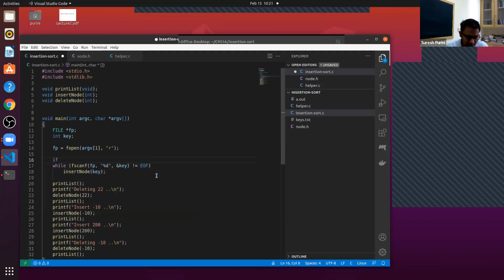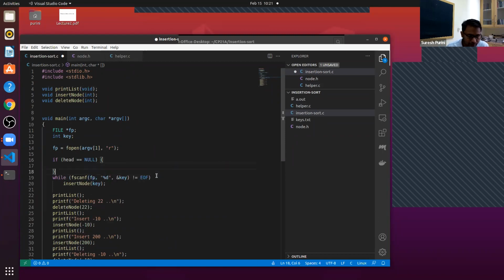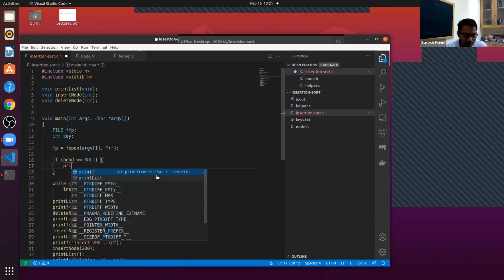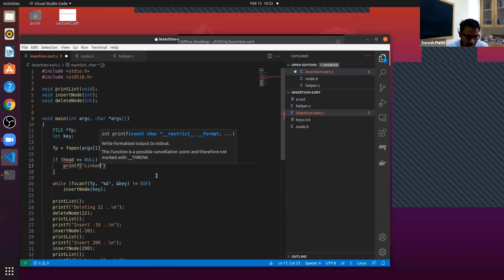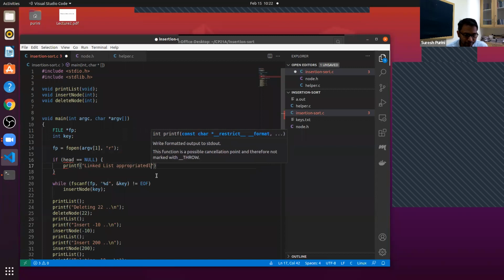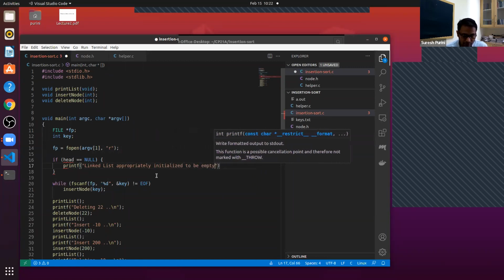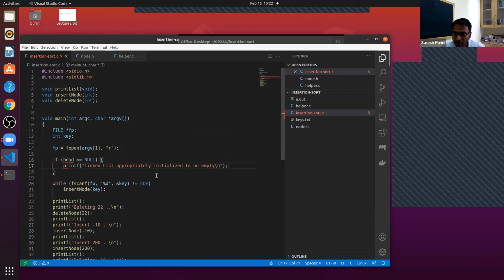Let's check if we can access head from here. If head is equal to null, printf linked list appropriately initialized.